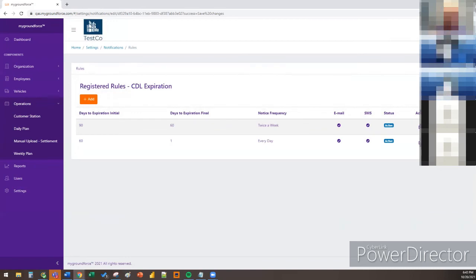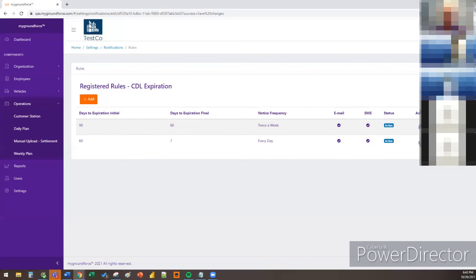So nobody in the company can ever say that they didn't know that a driver's CDL was coming due, or that his DOT medical card was coming due, or that a tractor was due for an annual inspection, because FedEx will not remind you. You will show up to get dispatched and they will say your CDL is expired and you won't be able to run that driver until you can get it done. And these days, it takes a while to get that thing done and then put in the system so that First Advantage can see it, right? So this should be a lifesaver for you.